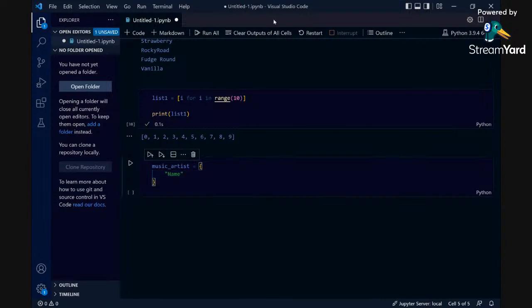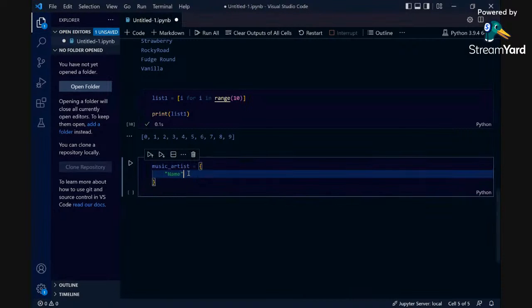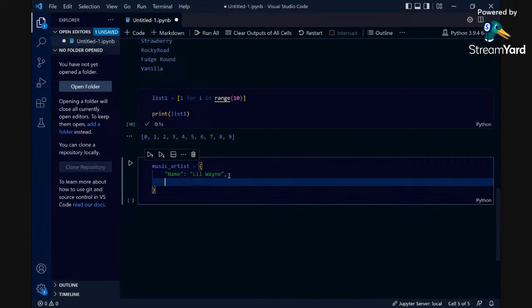Hold on, we don't need this music no more. So inside the music artist, we're gonna have name. We're gonna have the name, and then the name of the artist is going to be, let's do Lil Wayne. So Lil Wayne, that's the name of one artist, and then we can have label, the name of his label, and Young Money.